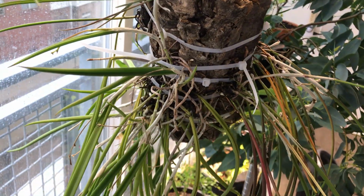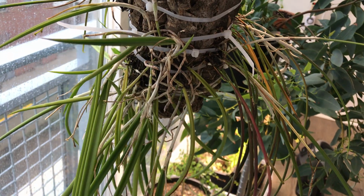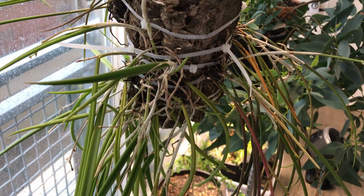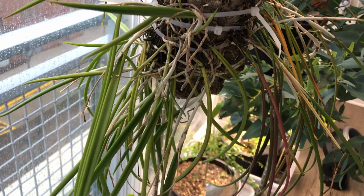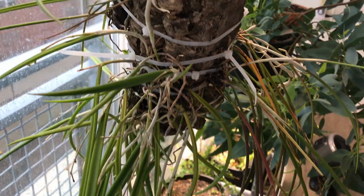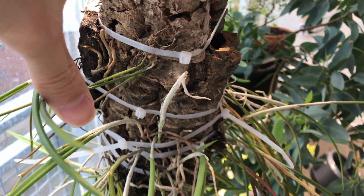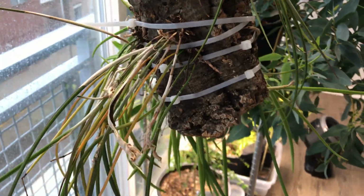And this is the Brassavola perrinii. This one is pushing out strong new growth. I chopped a lot of the roots off because it was also in a hanging basket, and the roots were all over outside, inside this mesh basket. And with mesh baskets, you can't ever take everything off cleanly without either destroying some of the roots or destroying the basket, or in this case, both of them. And also there's a small Brassavola cucullata on it as well. I really like cucullata, so I'm hoping some of them will survive.